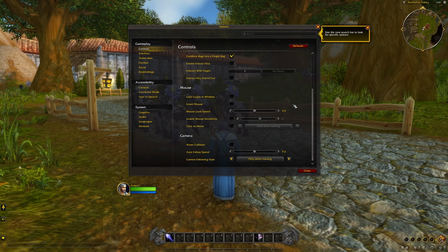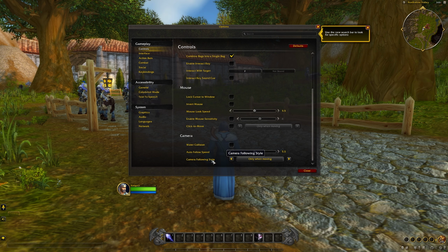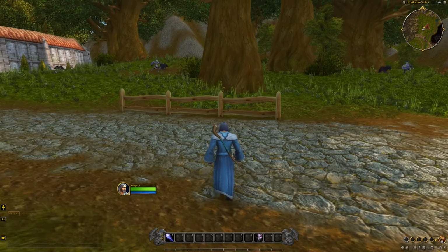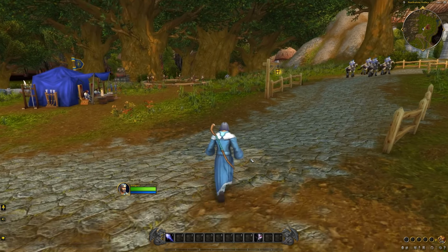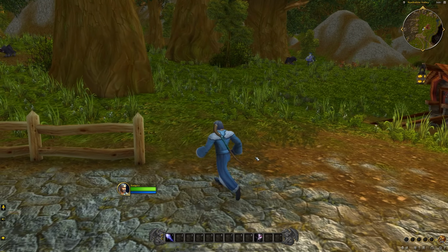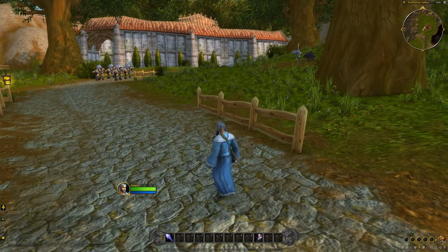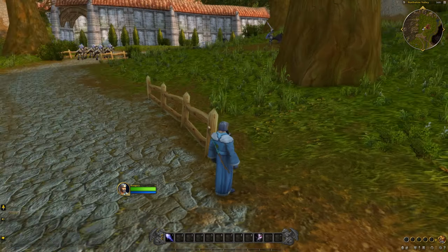So the only other thing I'll say change when you are down here is where you put camera following style, change it to never adjust camera. That way when you're moving, if you want to move the camera, it'll not auto rotate back. But let's say your camera's off and you're like, oh crap, I'm all over the shop, I don't know which way I'm going.